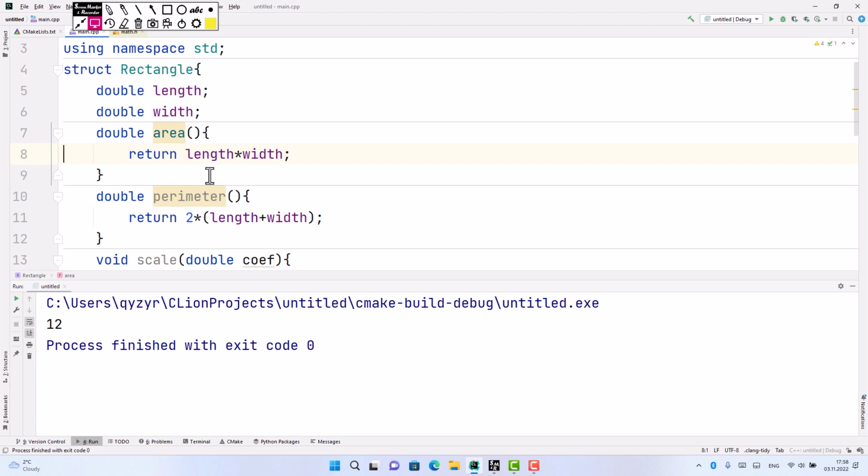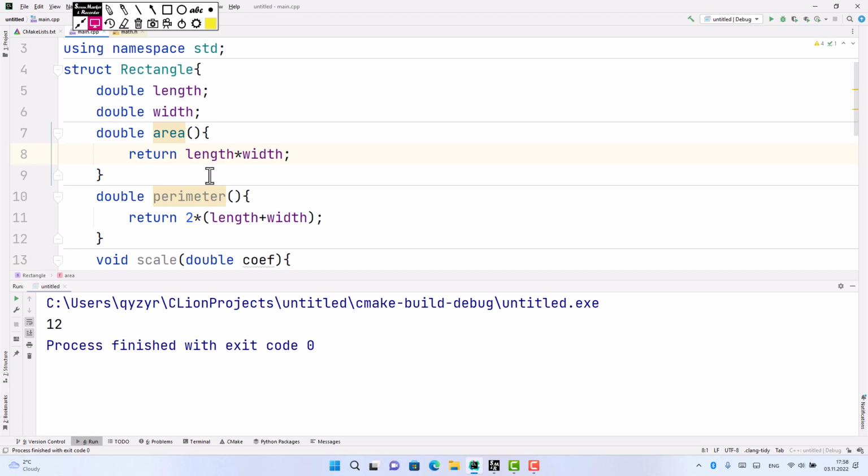When we use the structure, after implementing it, the implementation is not so important. For us it's important to see the list of the methods which support this structure and the list of the properties, so the list of data members and the list of member functions.